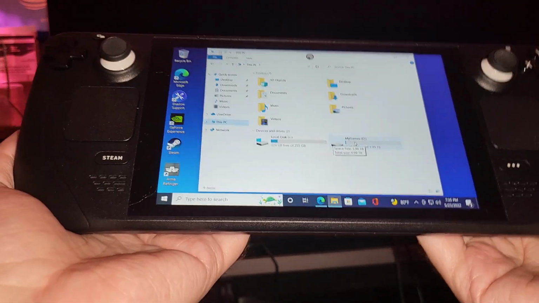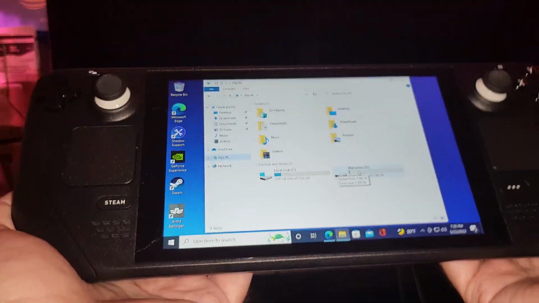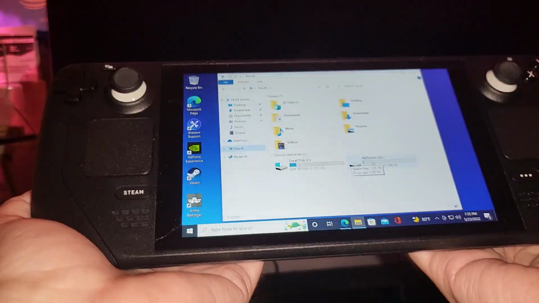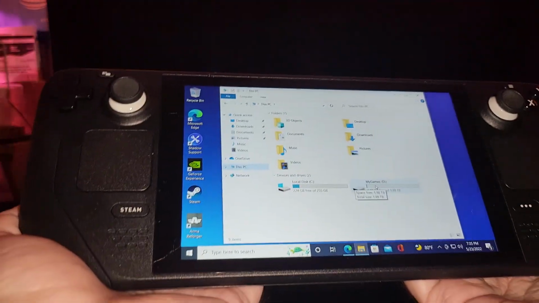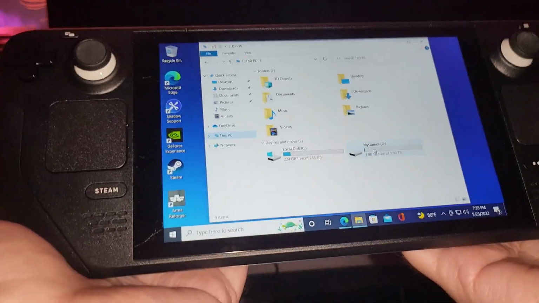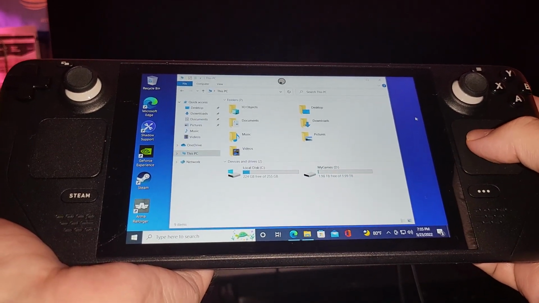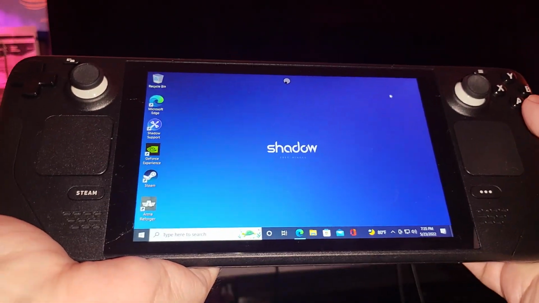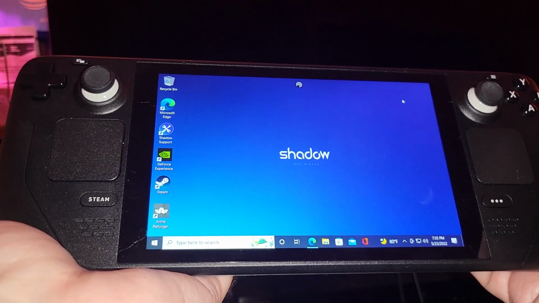You're not also draining your battery. Your battery life is going to be better because now you're not using your GPU and CPU. You are using Shadow. So this is also going to help you conserve your battery life. That's another thing I forgot to mention. You're also going to conserve your battery life, man. I mean, if you don't use a Shadow on a Steam Deck, then I think you're missing out, dude.